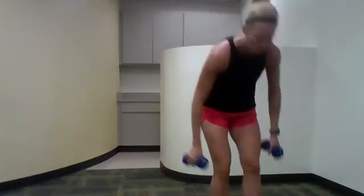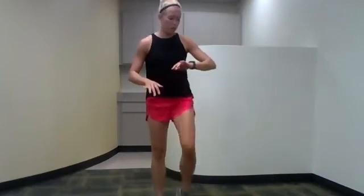All right. We'll go right into our high knees for 30 seconds. 3, 2, 1, and go. You can walk this one out too. Halfway. Either kind of give yourself a target to hit, or you can get your arms moving with it too. 5 seconds. 3, 2, 1.